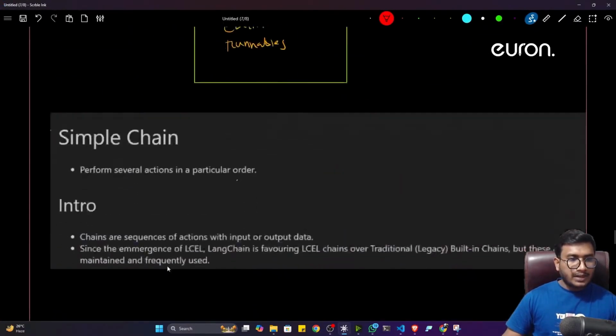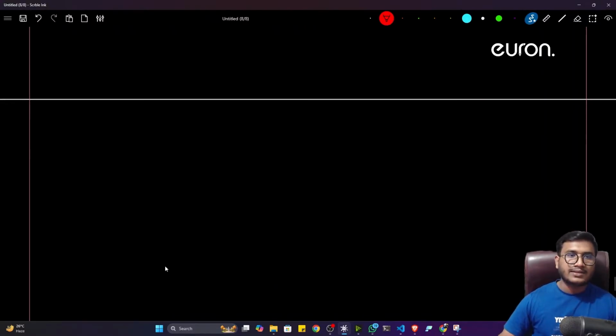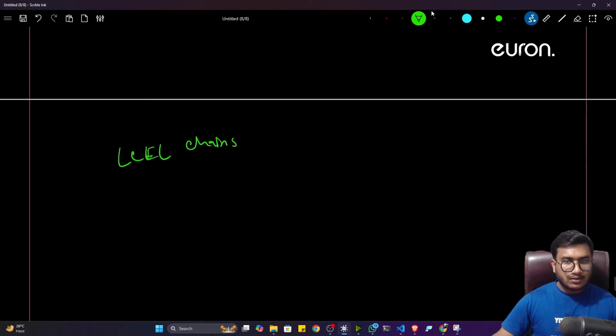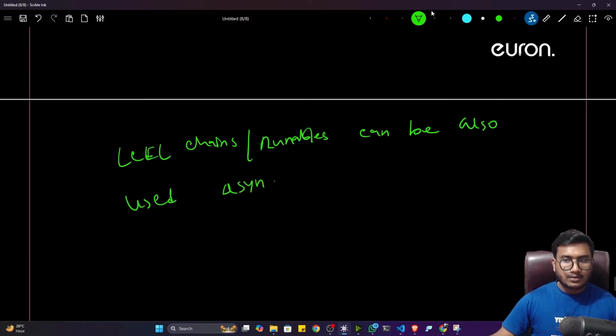Now one thing this second generation LangChain will give you, which is very powerful: an LCEL chain or runnable can also be used asynchronously.